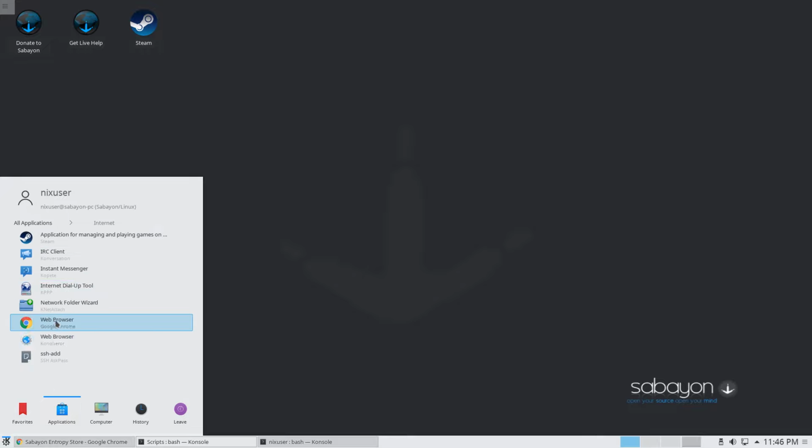And we've got Konqueror, the web browser. It's kind of interesting as well, because we've got two web browsers there, but clearly Google Chrome will be the leading one, while you can use Konqueror as a bit of a backup one.